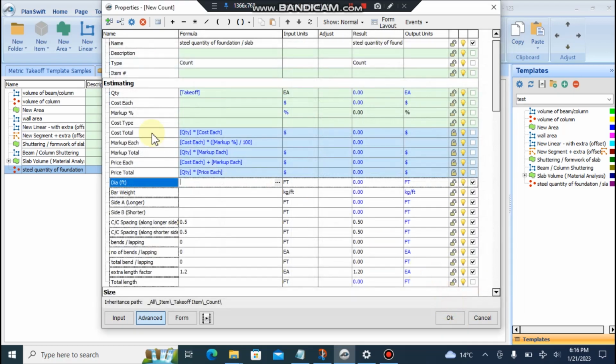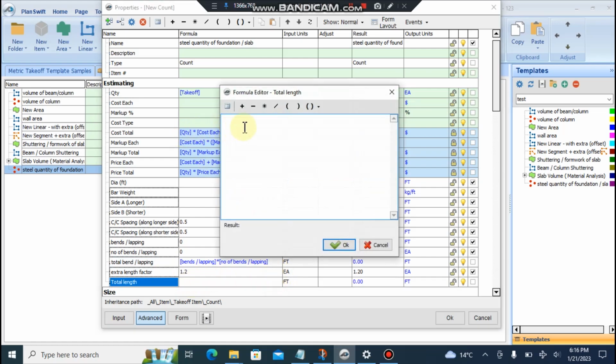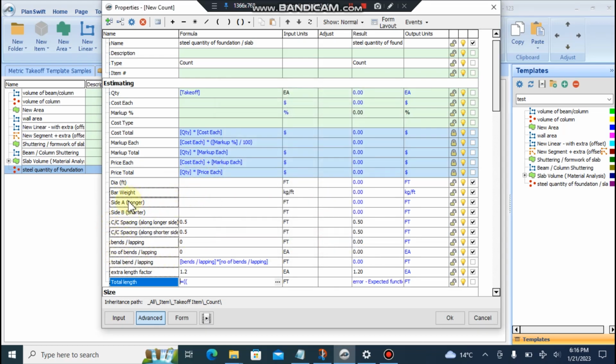Okay, click on okay, and now I don't want to see this, don't tick this option, because this should be like this. Bend length multiplied by number of bends, this should be total lapping length. So always remember the concept to enter a formula. To calculate the total length, first of all we must calculate the number of bars of each side. So to calculate the number of bars, we must drag and drop like this.